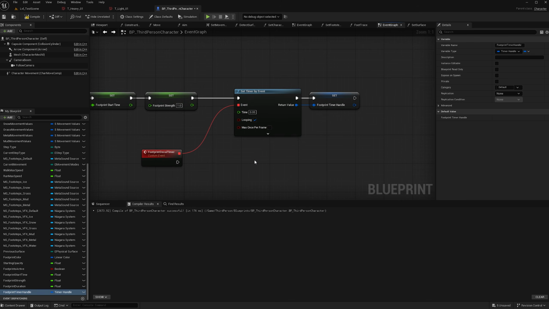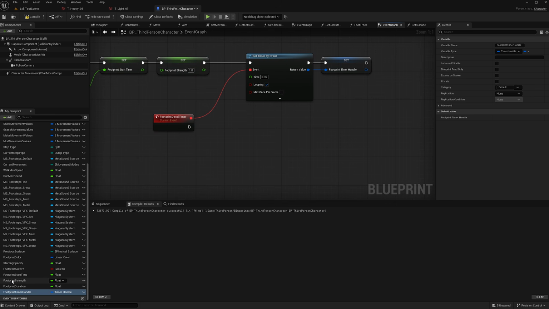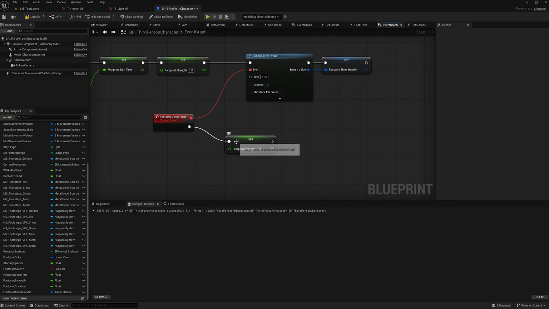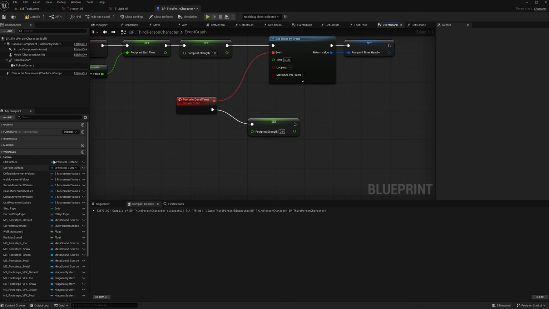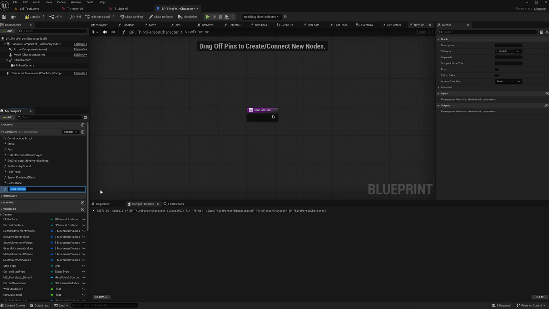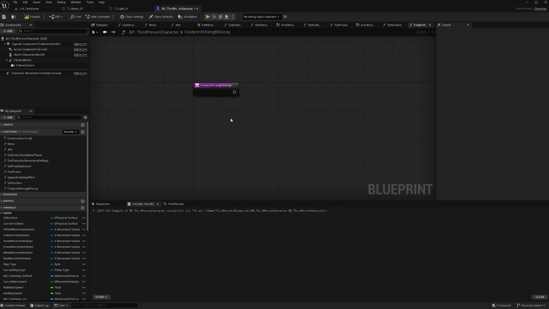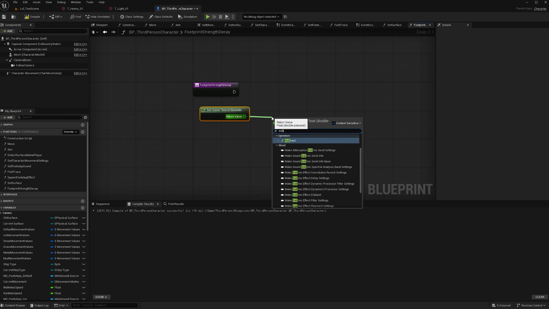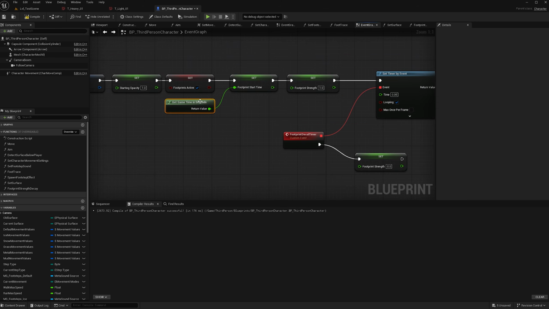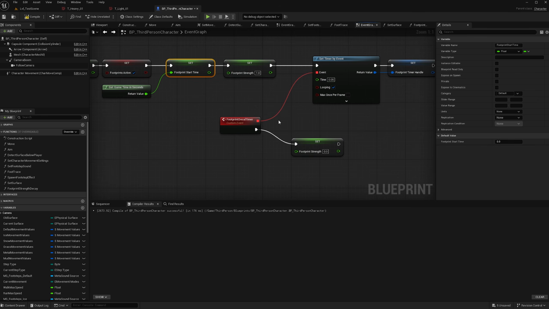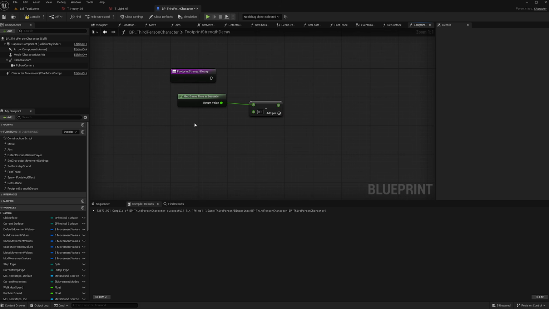So now we can set our footprint strength. So this will get set every 0.05 seconds of the timer. And what we're going to do for that is create a new function. So let's do new function and name it footprint strength decay. Okay, so in this function we can get game time in seconds again, and then subtract this from our start time that we set outside of here. So basically when you get game time in seconds, you're storing that exact time as the start time. And then we can subtract that from the current time.